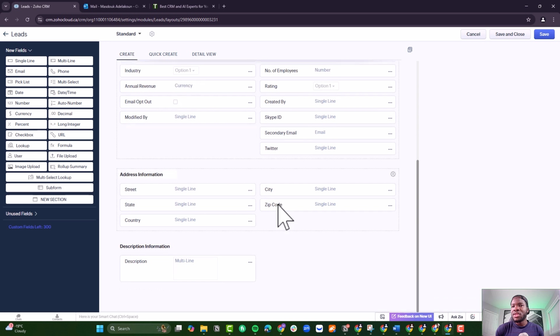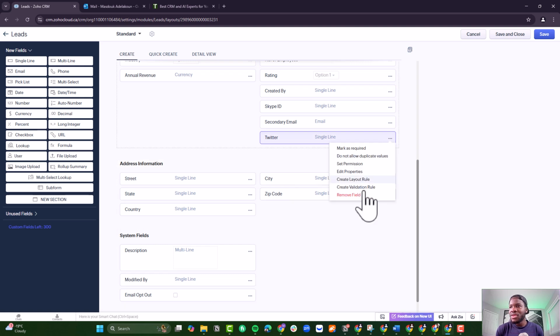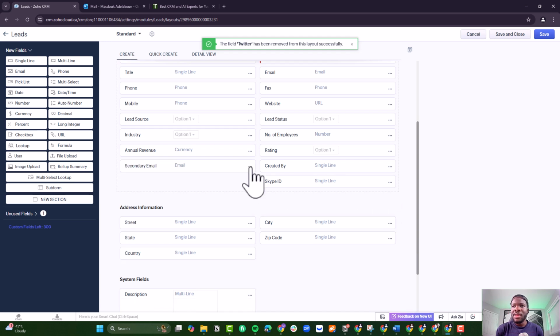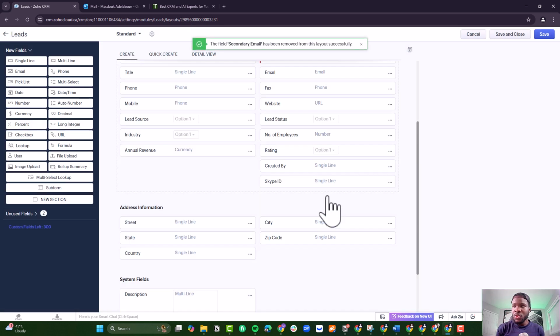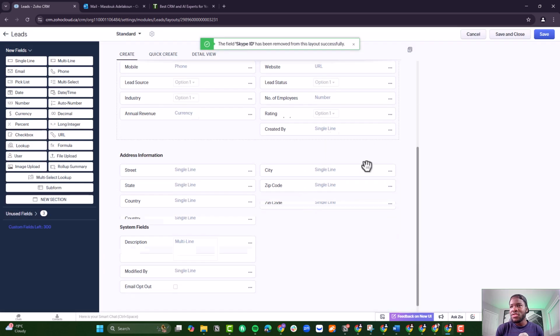The next step, which I typically do, is to create what I call a system field section here. I rename this section, and I can put all the fields which are considered system fields, which I won't be using that much, right? In this case, it's typically the email opt-out, the modified date or time. Twitter, usually I don't keep it. You can remove them. Just keep it clean. If you think you might have a lead which has 2 emails, you can keep it, but most of the time, we typically delete it. So Skype ID. Anything you don't need here, just clean them up, right?